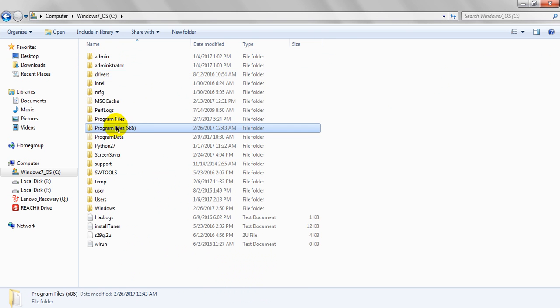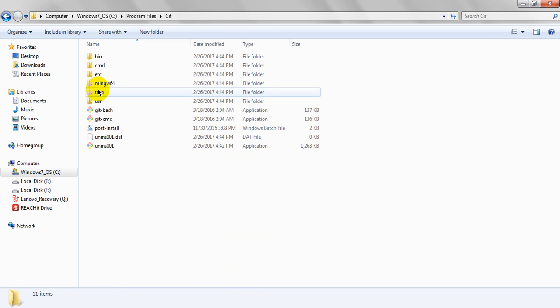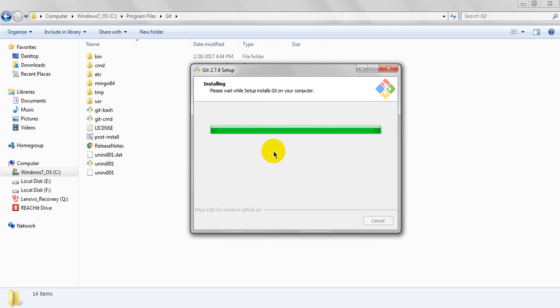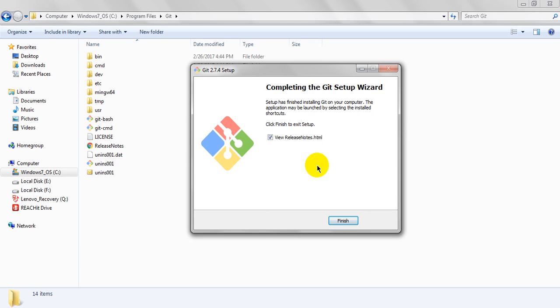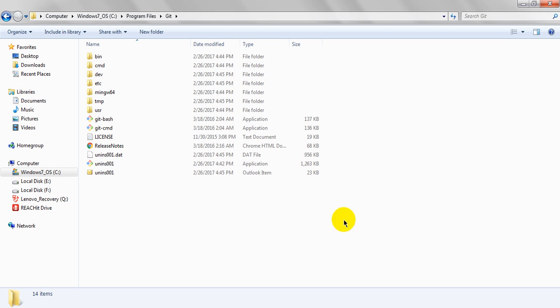In Program Files it is installing Git, and it is installing everything, Bash and CMD. It will give you an option here. See, it is installing, right? You can uninstall also from here. Everything is done, finished.